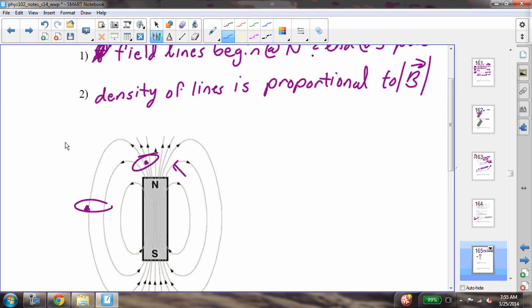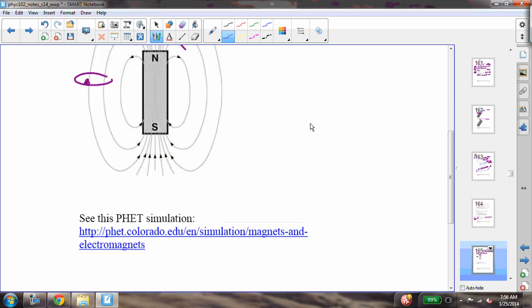I always like to throw in this third rule. This is just because of Ghostbusters. You remember Ghostbusters, right? What about the field lines? Or actually the streams, they said. Field lines do not cross. Don't cross the streams. All right, so field lines do not cross. That's not terribly important for us, but it is a true statement. They never cross one another.